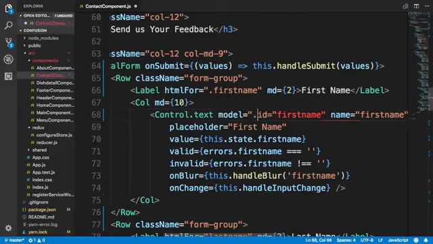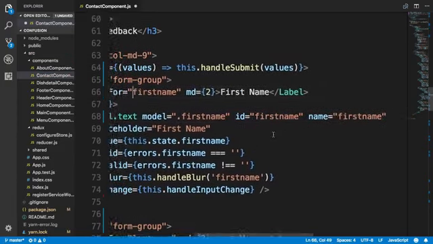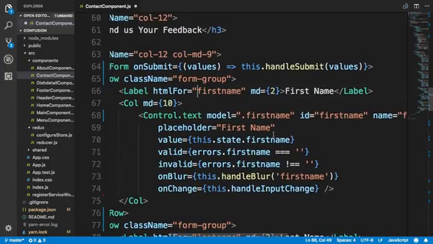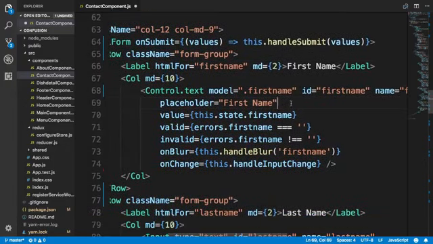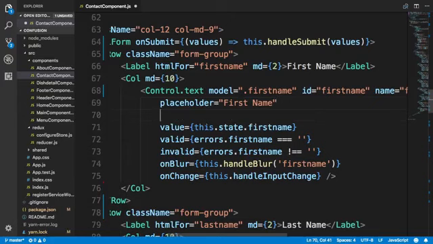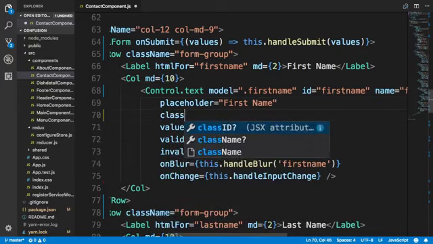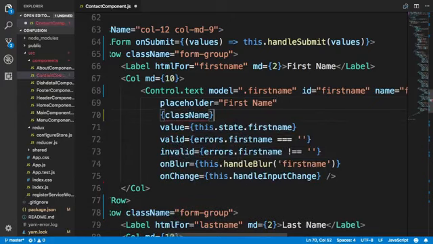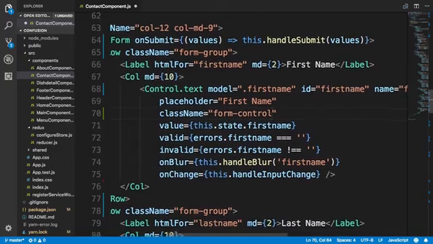And we'll say model is .firstname, and the ID would be the same ID, and the name we can retain as such, and the placeholder. And for this, we will apply the className as form-control, so that we'll apply the Bootstrap styling for this control here.